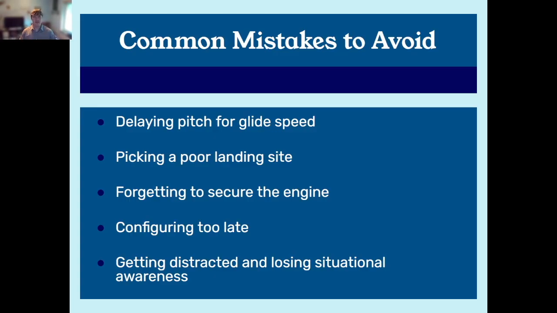Now, configuring too late is another thing too. So putting your flaps in too late, you might already be too high, floating past your point. If it looks like you're going to float past your point, put those flaps in. If it still looks like it, make sure that you slip. Getting distracted and losing situational awareness. As we kind of talked about earlier, if there's any distractions going on, maybe a bird flies right above us, just try your best to ignore it and keep flying the aircraft down to our approach point. Try to avoid those common mistakes, and your emergency approach to land is going to look golden.